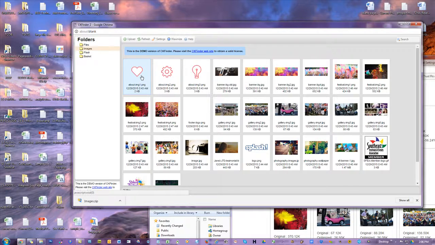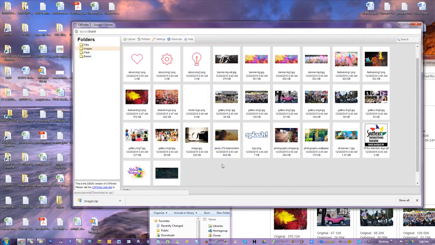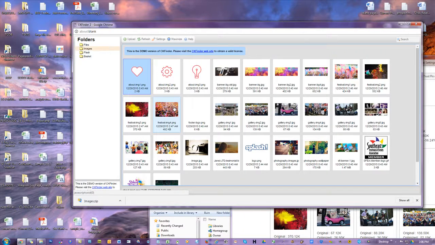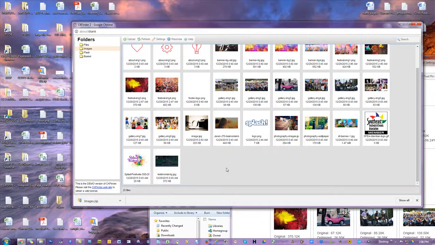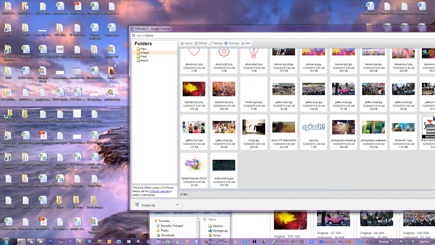Heck, I even want to go ahead and delete these when I'm sure it's time, right? So I could make a backup first. Let me just highlight everything and make a backup. I could just say compress to zip, but I really don't need to anyway, because do you know what? I have one right here. I can just upload it, right? That's the one called images.